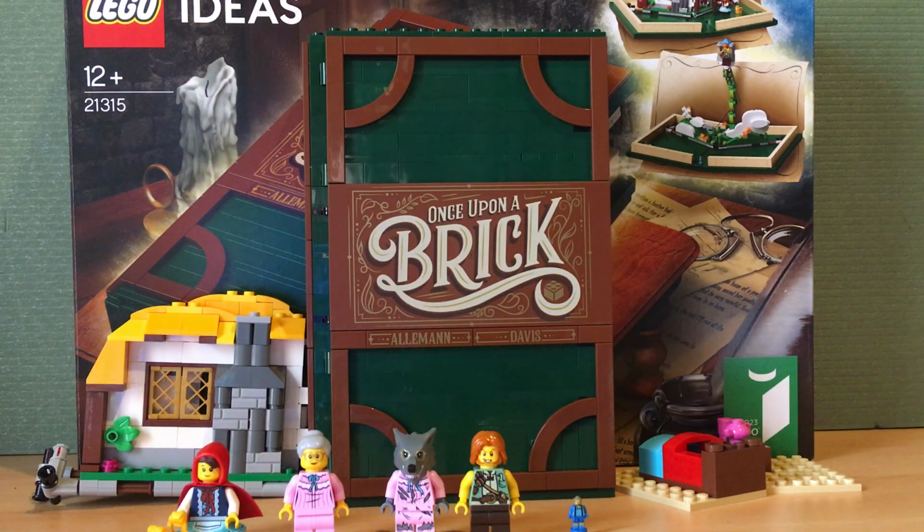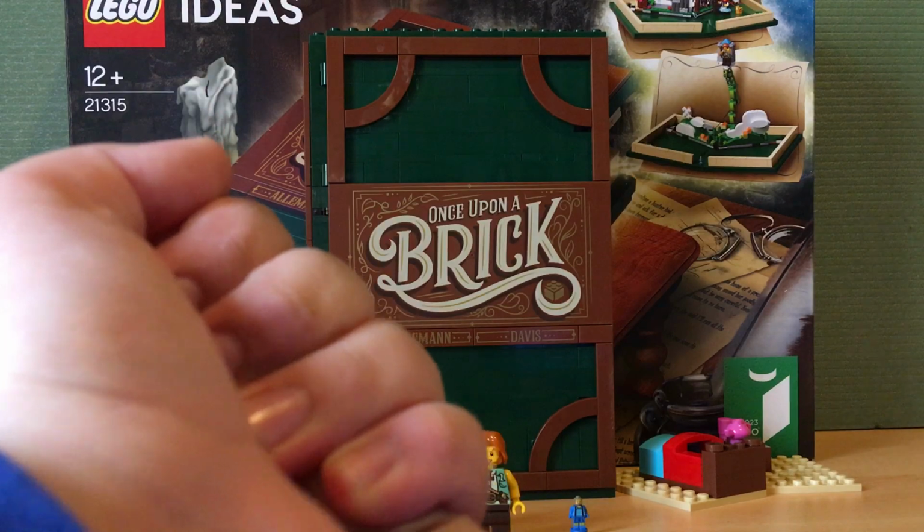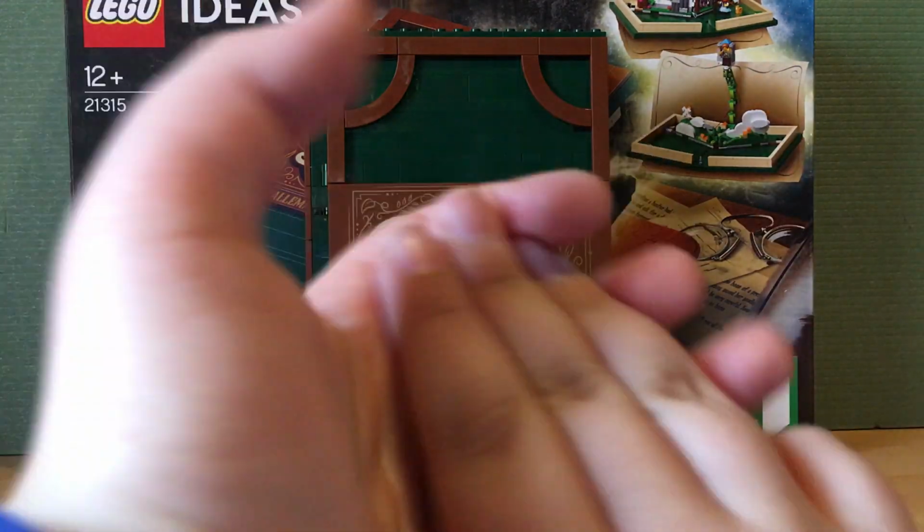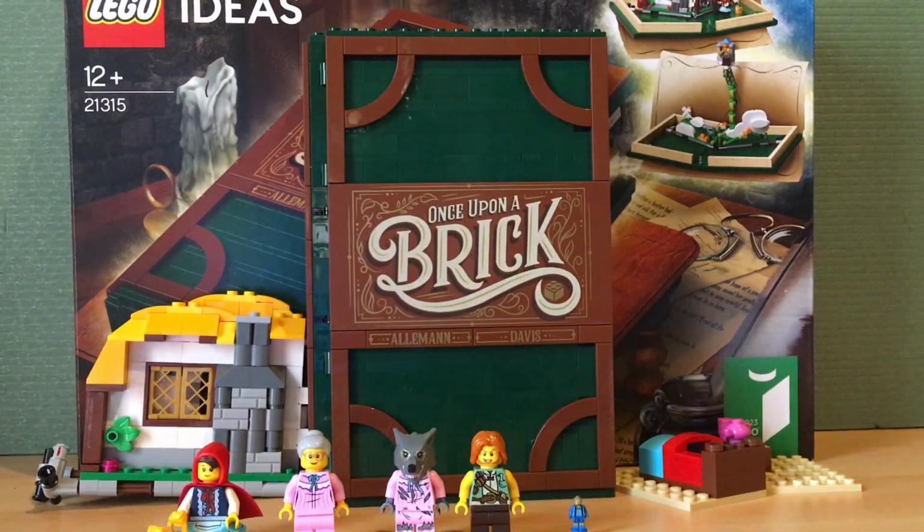Now, my rating on this would be a 10.5 out of 10. It's a really good set, but I just wish that we got more fairy tales. We could have gotten the 3 Little Pigs, we could have gotten Rapunzel, the story of Rapunzel, we could have gotten the Humpty Dumpty fairy tale, like that. But other than that, I really like this set.